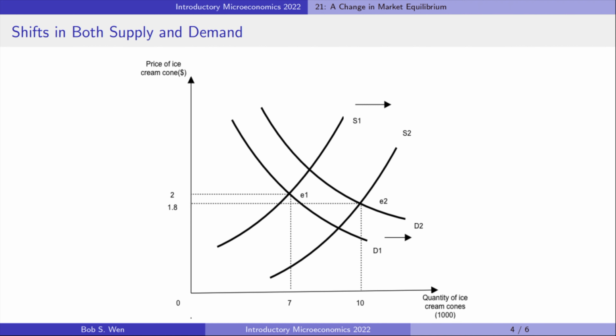Now suppose that the heat wave and the good harvest occur during the same summer. The combination of the shocks shifts both demand and supply curves. The demand curve shifts to the right because of the hot weather. The supply curve also shifts to the right because of the drop in production cost. At the new equilibrium E2, the quantity sold is up, but the price is down, as illustrated in the supply and demand diagram.